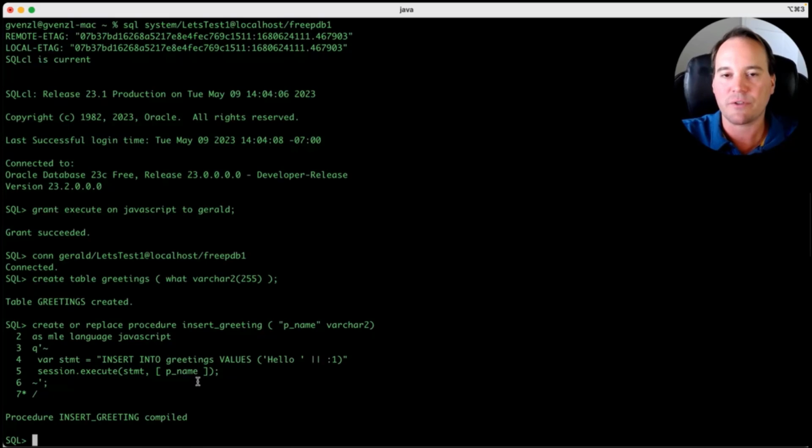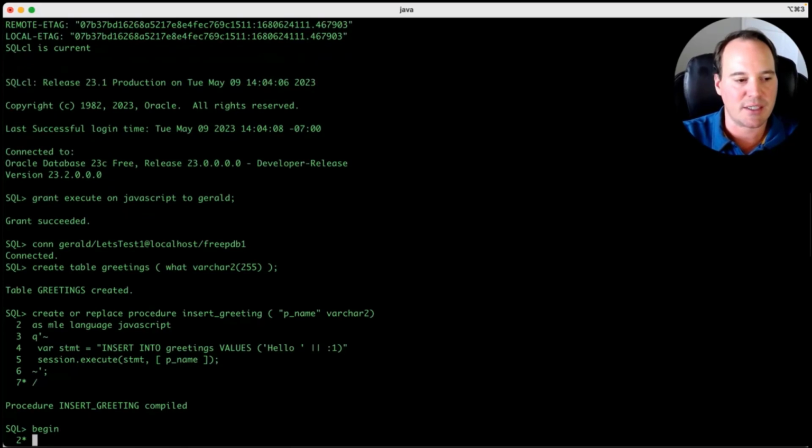You call a bunch of code, you modify, manipulate data. There could be something in a transaction that goes wrong later on. And therefore, you really, really don't want to commit in the procedure, kind of finishing your transaction halfway through. So anyway, now that we have that, let's call this procedure and see what happens. So you can either use begin and end here and go into PL/SQL, or exec. Let me do this begin and to show you how this is executed essentially by an anonymous PL/SQL block now.